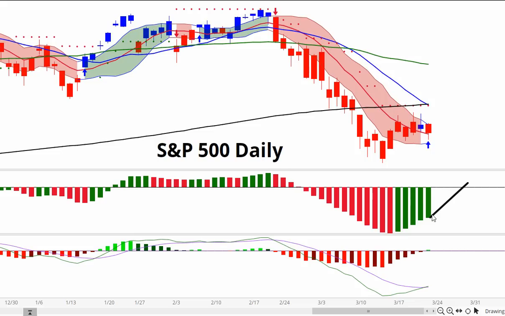So the question now really becomes: do we just start seeing green here and go into positive territory? Now we're getting green here. You see the little arrow. We didn't get the bar blue. It did turn blue here. It turned back to red, but we did close above the 10-period moving average.